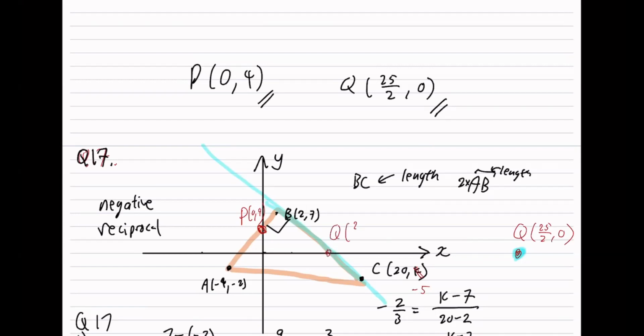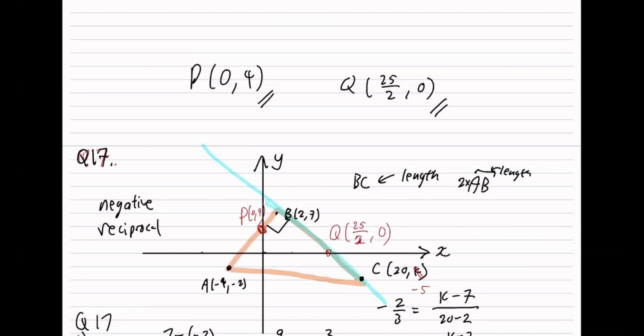Okay, so sometimes the diagram you draw the first time may not be accurate. Only after you do the math, the coordinate geometry, and figure out the value of K, can you figure out the exact position of your points. So you need to update your diagram. Especially for these advanced questions, you should adjust your diagram, because here in part V, we want to prove that triangle APQ is not a right angled triangle. It will get a bit confusing if you draw point P and point Q in the wrong position. Okay?